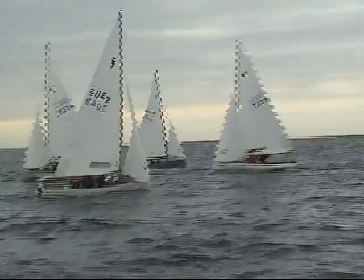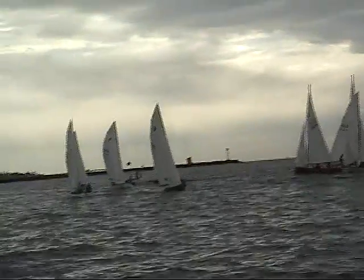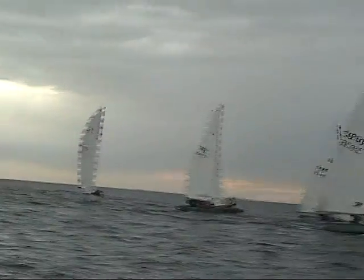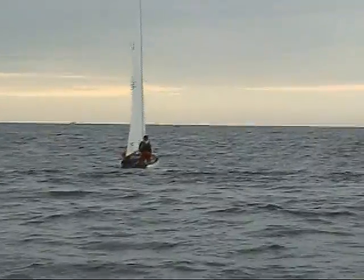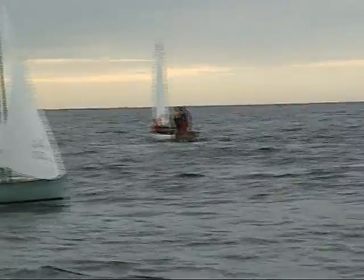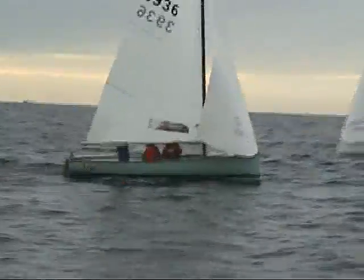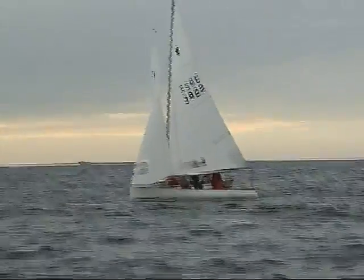So we're almost at 2 minutes. It appears it's a leeward end favorite. A lot of the boats are down at the leeward end. Scott just went head to wind to check the wind, and that's good. That was one of the things everybody discussed at the starting talk, about how you want to know what the wind is doing, and especially even in the sequence, it's good to check it out the way Scott just did.